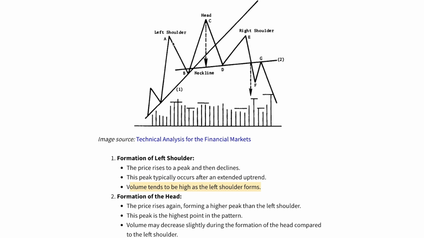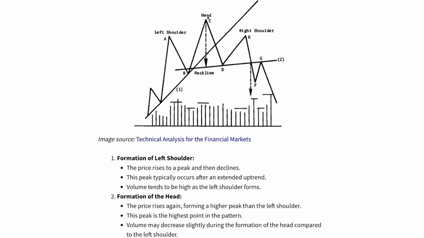And then we have the price reversing down. So we have the price coming down to basically the trough here. So here's the shoulder, and then point B here is the beginning of the neckline. And then the stock rises back up higher than the left shoulder to the top area of this pattern. So this is the head of the head and shoulders pattern.